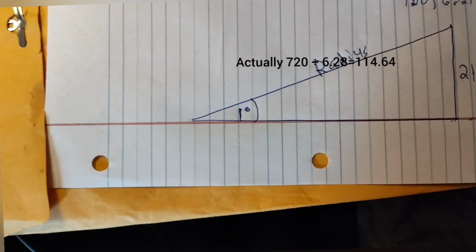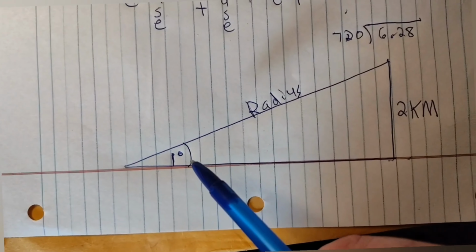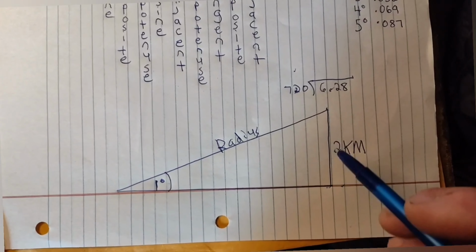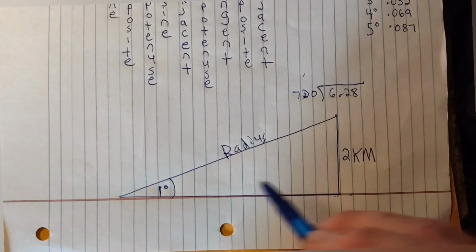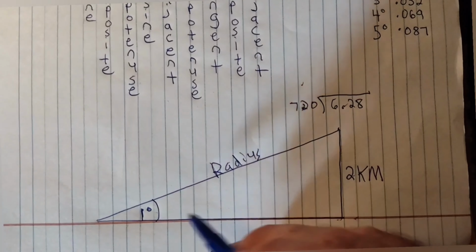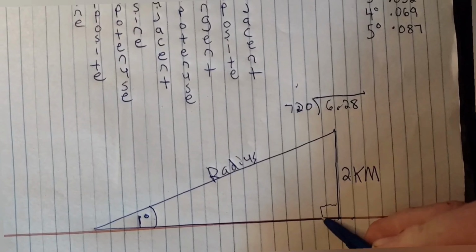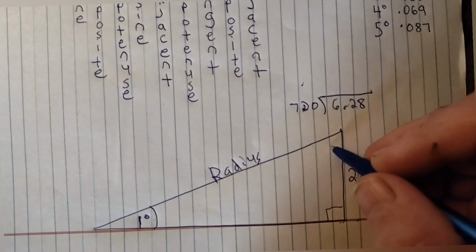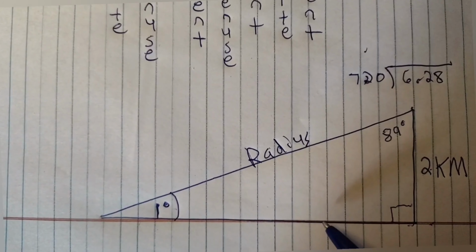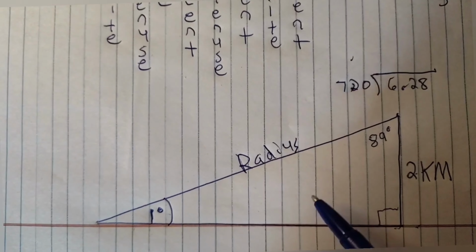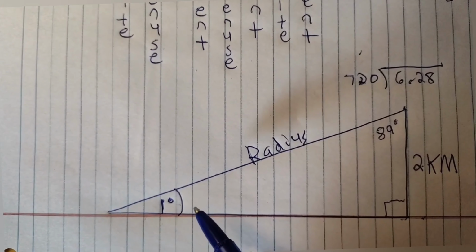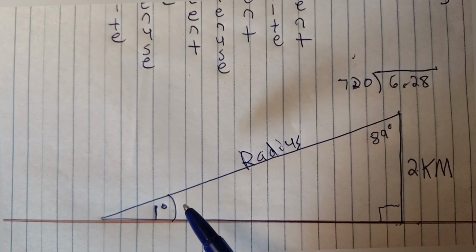So what all do we know here? The easiest way to do this is going to be to just take the 0.017 and divide that. I mean, it's going to be 2 divided by 0.017. But what are some other things we know? So we know if that's 1 degree and this is 90 degrees, then we know there's 180 degrees in a triangle. So we know that this angle is 89 degrees. So that's more information we got. And we could get the adjacent, or the baseline, by dividing 2 kilometers by 0.0174. You can go into the decimals, but it depends on how accurate you're trying to be.